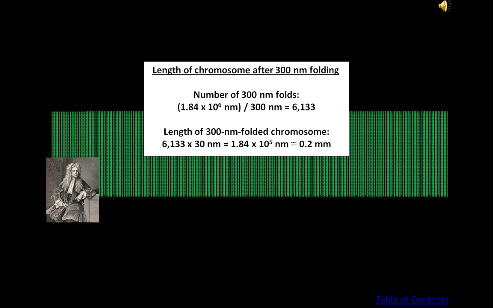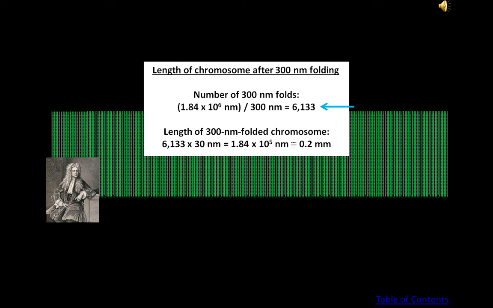Again, if you look closely at the bottom of the structure, which is starting to look like a long picket fence, or perhaps a big green curtain, you'll still see the connecting loops, because in reality, it's still one long duplex strand of DNA. If the entire chromosome is folded in this manner, how long will it be? It'll be the width of a 300 nanometer fold multiplied by the number of 300 nanometer folds in the average human chromosome. That latter number is no mystery. It's simply the average chromosome length divided by 300, which is just over 6,000.